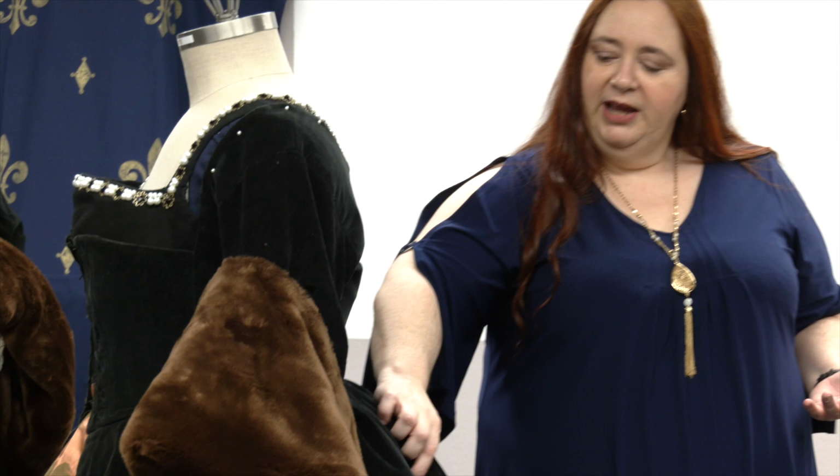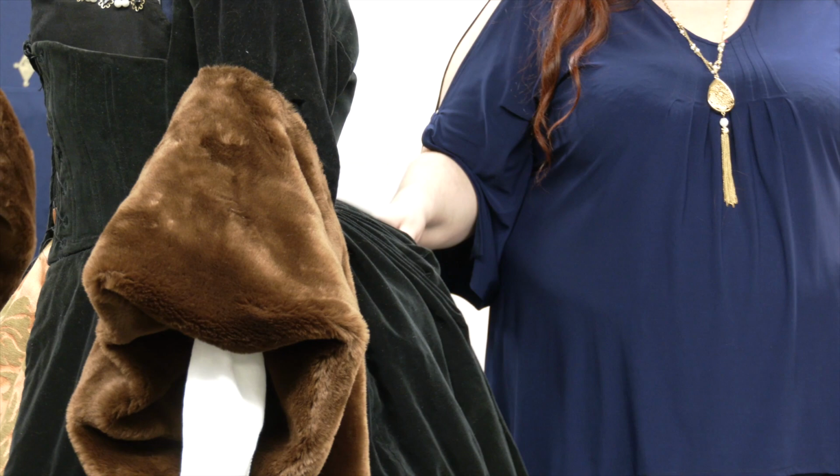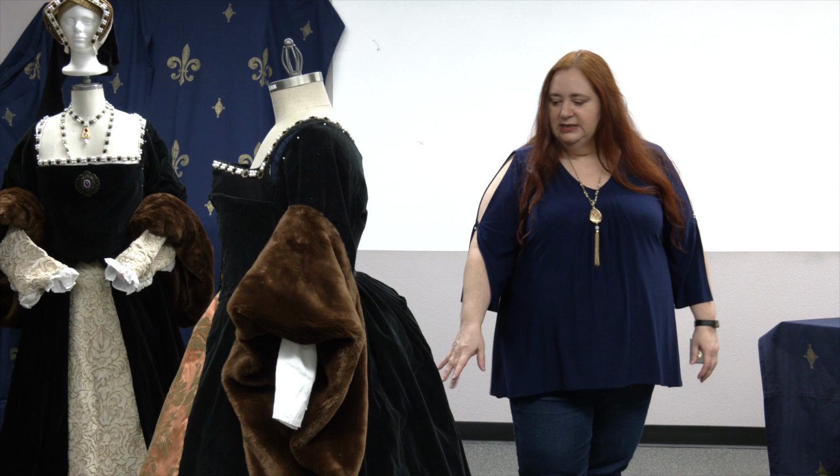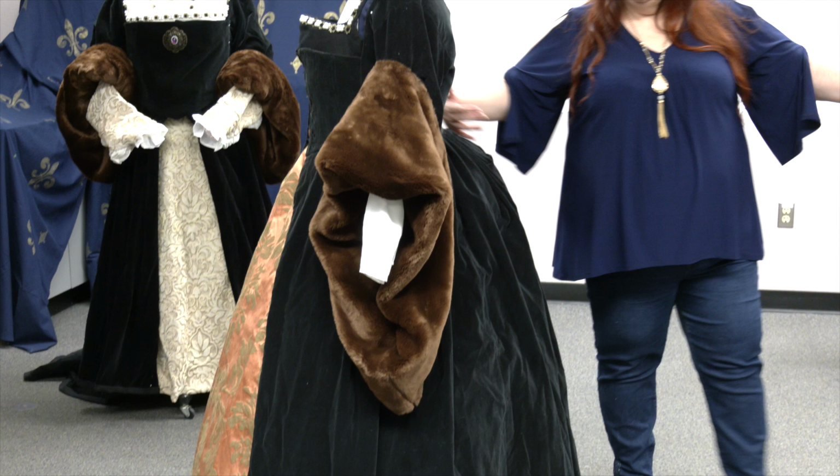But the way that they're getting this bustled look, instead of having a hip pad or anything underneath it, they've got those big pleats that I showed you. And those big pleats are helping poof this out. Now, when there's a real person underneath this and you've got some more hip and tush in there, then that pushes out even further. But as you can see, we're not getting a huge, modern quinceañera skirt look, but she's still got some fluff in her skirt.